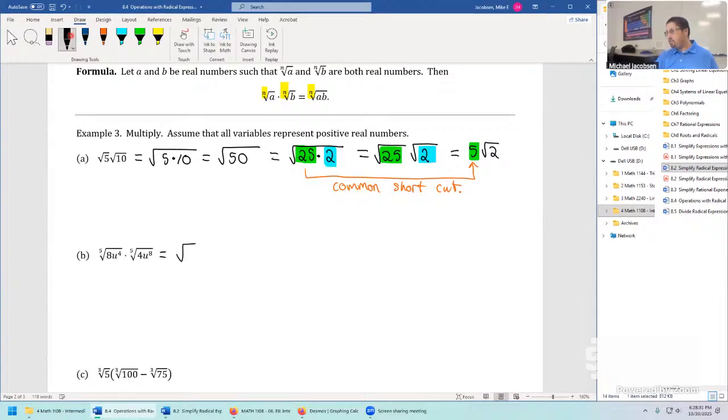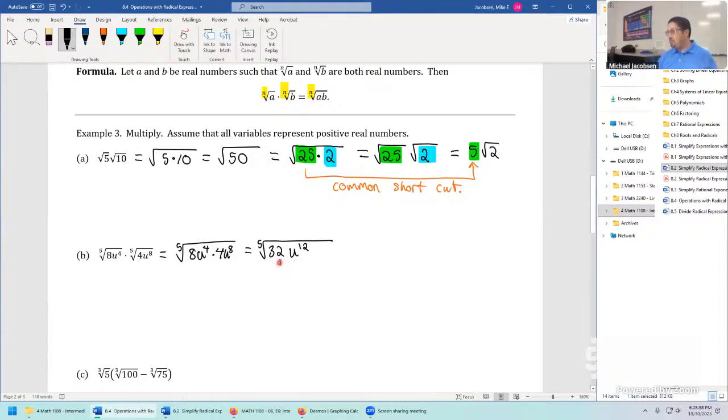So this turns into the fifth root of 8u to the power 4 times 4u to the power 8. So that's what happens when we multiply these together. Here's the multiplication. Let's simplify this further by actually multiplying them. 8 times 4 gives us the 32. And this turns into u to the power of 12 altogether when we combine the like bases.